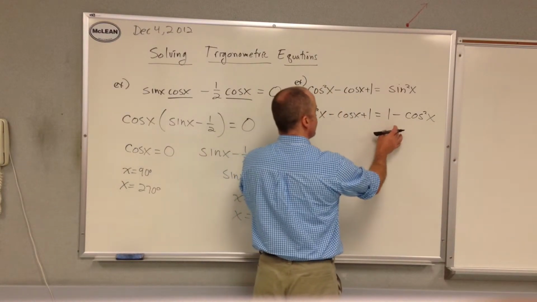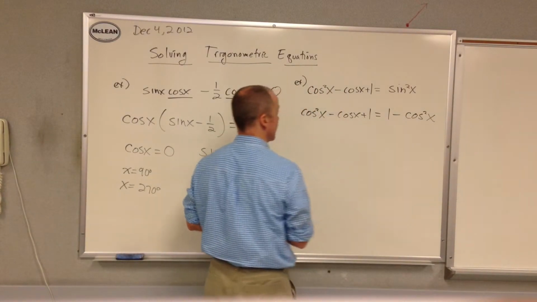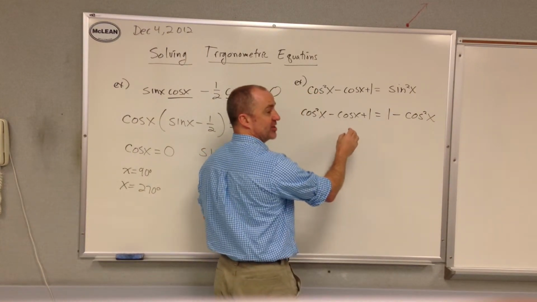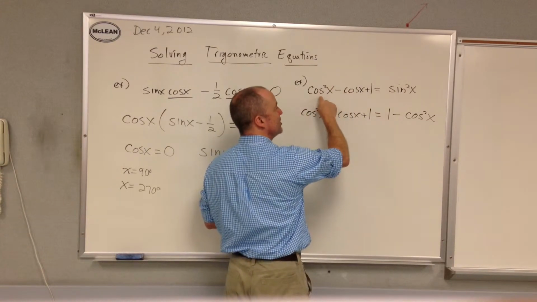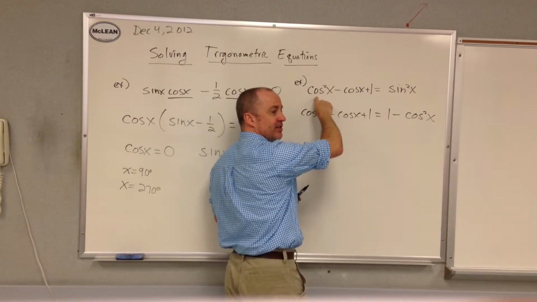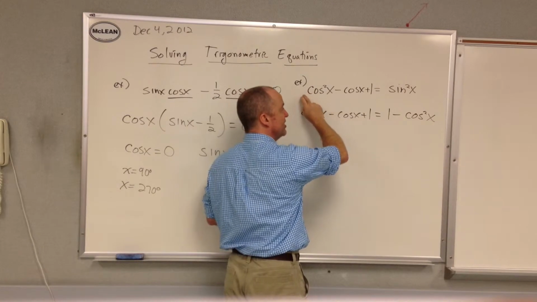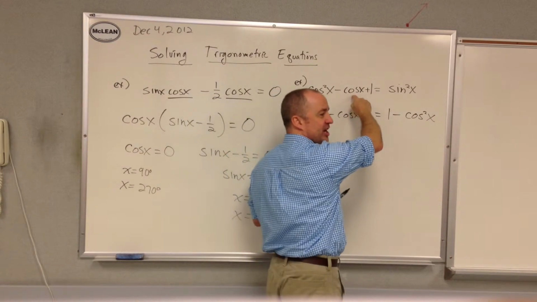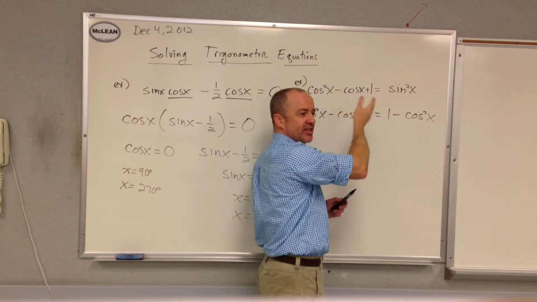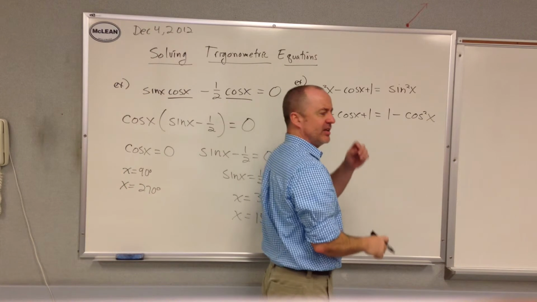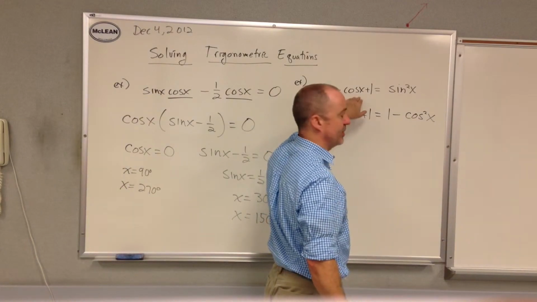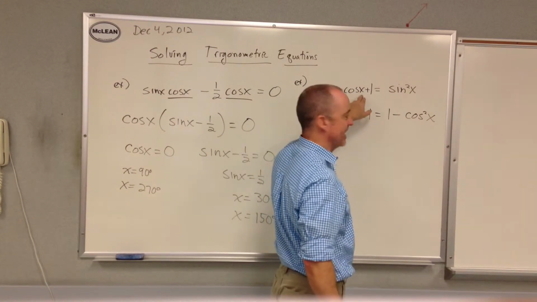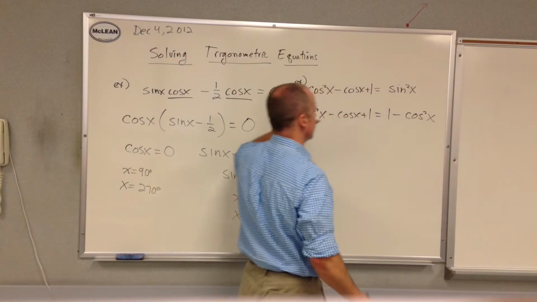Now they're all the same, but what would have messed you up? And here's that judgment I was talking about. You either already have it or got lucky. Both are great things in life. If you had tried to change the cosine to sines instead, you could have easily changed cosine squared to 1 minus sine squared. Is there an easy way to change cosine without a squared into sine? No, it's horrible. You could have done a displacement identity, because if you shift the graph 90 degrees, you could have put something in with x and then used a sum and difference. Oh my God, there's no good way.